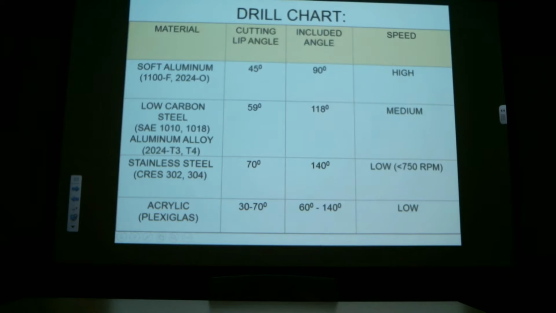There's a few FAA test questions that are based on this. You should know that the harder the material, the wider the included angle on the drill. So for example, if you're drilling something like soft aluminum, you've got a very sharp included angle on the drill. The cutting lip angle is half of it, about 45 degrees. But in the shop, we use an included angle of 118 or so. That's used for things like 2024 T3 or a lot of the plain carbon steels. If you're dealing with stainless steel, again, you've got a real broad point. So the harder the material, the more the included angle increases on the drill.